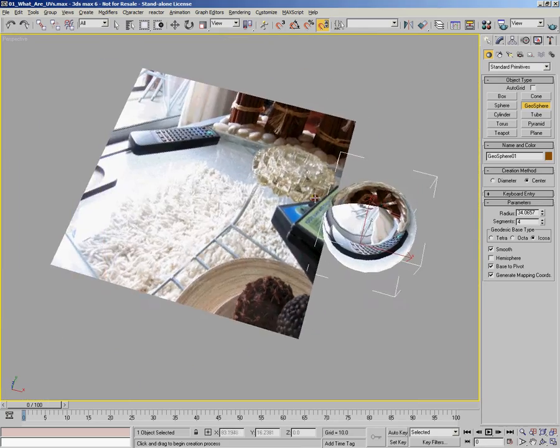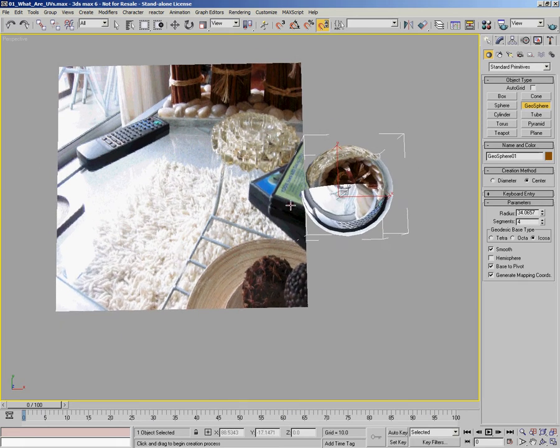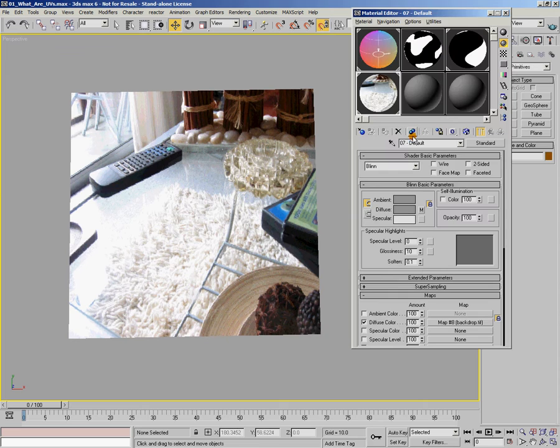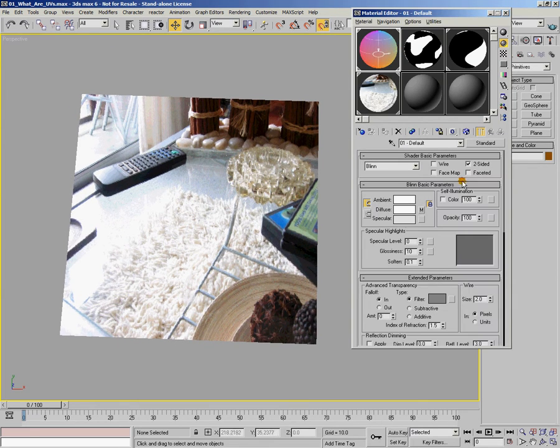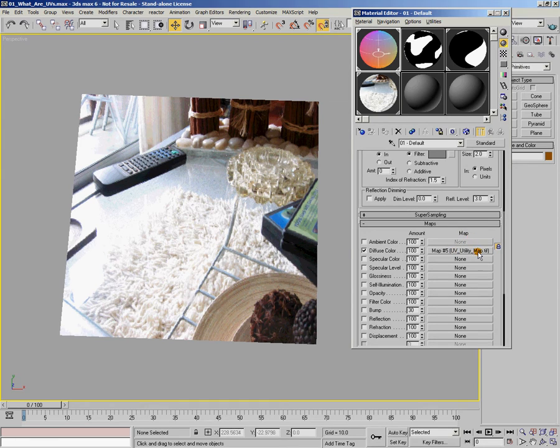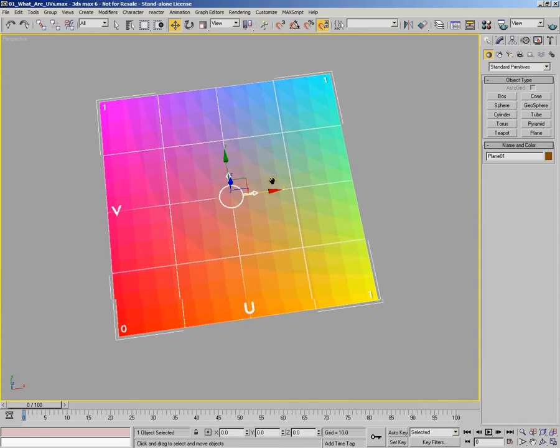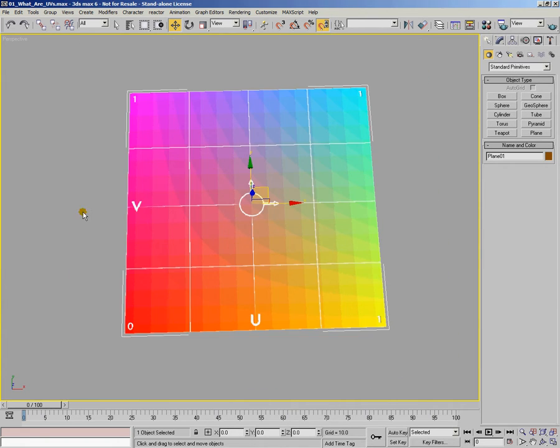Now, as I described, there is actually a scheme to UVs. So I've prepared this texture, which you'll find on the DVD, and it's called UVUtilityMap.tiff. And if we put that onto our object, you'll see that I've created a grid on it.